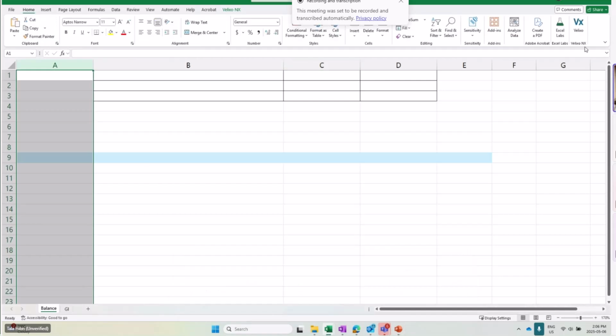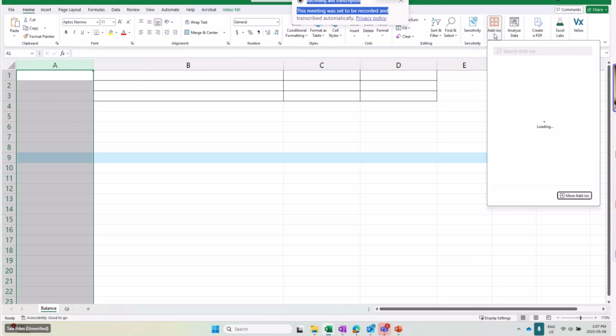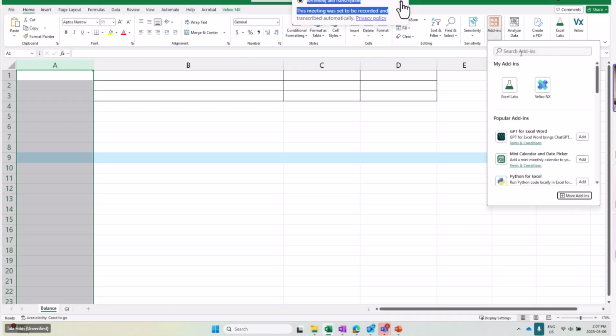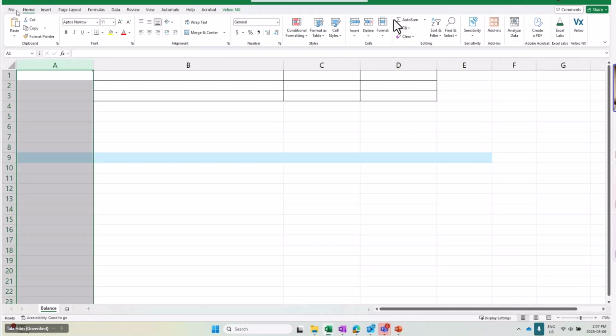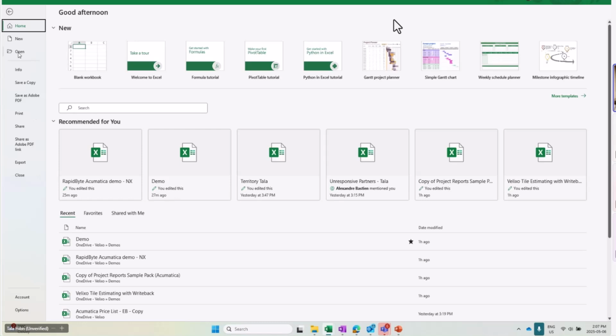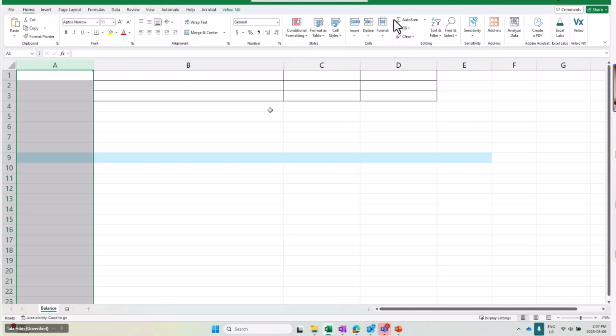Before I can get into it, I'm just going to show you how you can download Velixo because it's pretty straightforward. Essentially, if you take a look here at our home page, our Home tab, almost all the way to the end on the right, you'll notice we have our add-in section. You can simply search up Velixo and then download following the procedure. Or if it's not present over there, it's just going to be in your File tab. It should be called something like Get Add-ins.